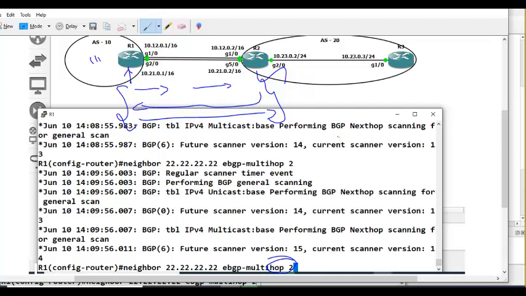But the problem will be, what if this neighbor removes this command accidentally or for some reason? So what I'm coming to simply say is, do this on both sides.